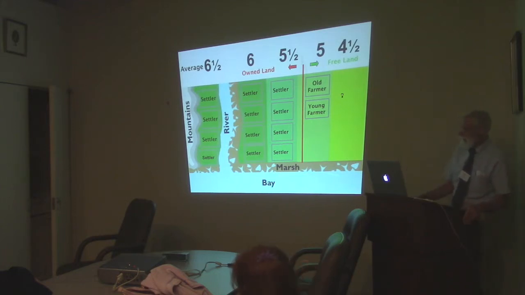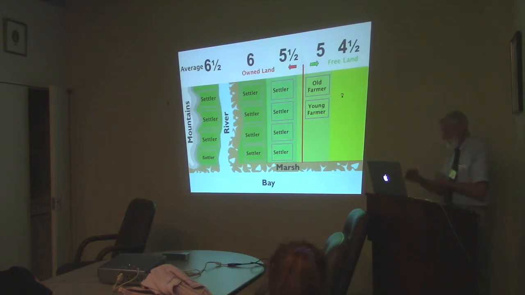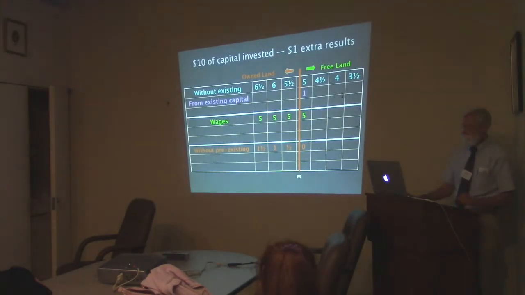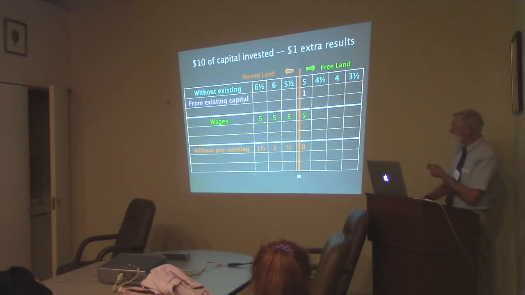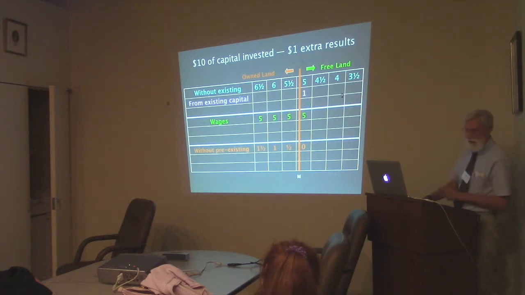Well, gee, that means I could plow today and plant tomorrow. And I would get in on a much longer growing season than if I had to accumulate the capital first. So, at the end of the year, instead of $5, I produced $6 with the aid of capital. And the guy who lends me the capital, the old farmer, how much is he going to get?